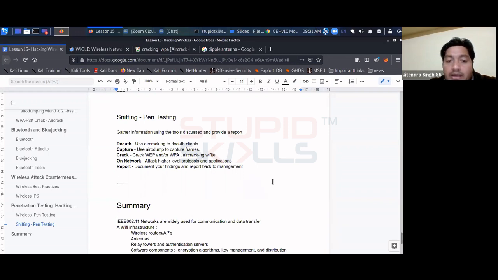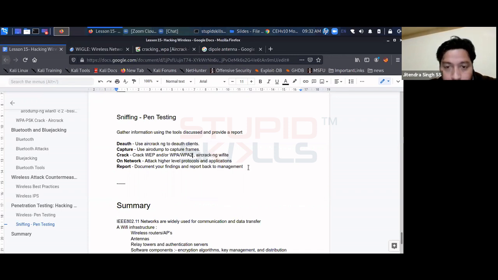Then you can crack the WEP. It is usually not there in organizations, but for learning purposes, when you are configuring your home router, you can choose WEP. In organizations, you will always have either WPA or WPA2.